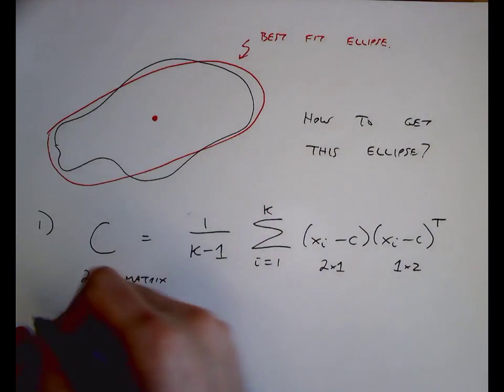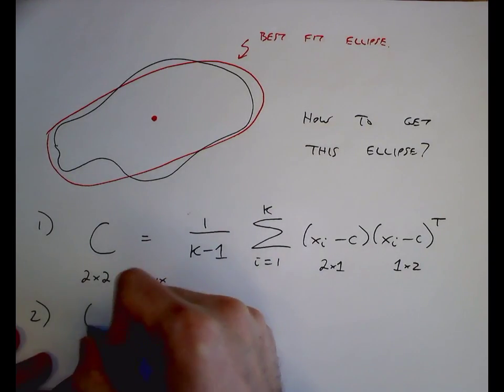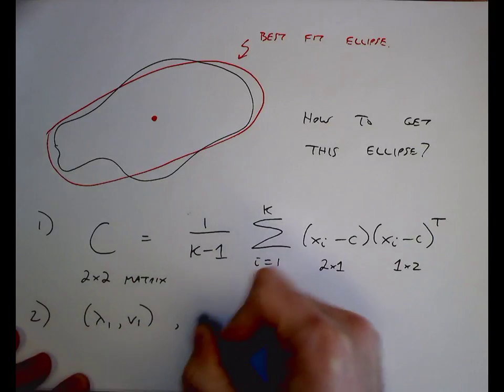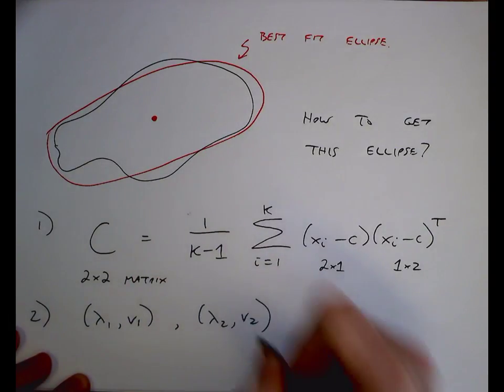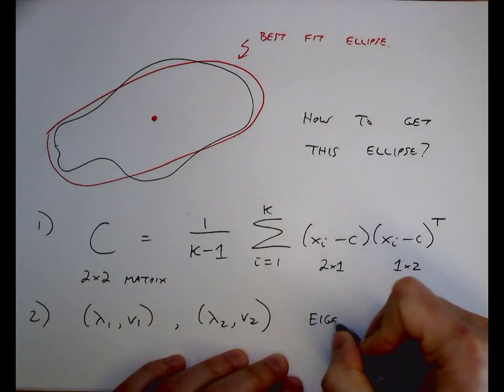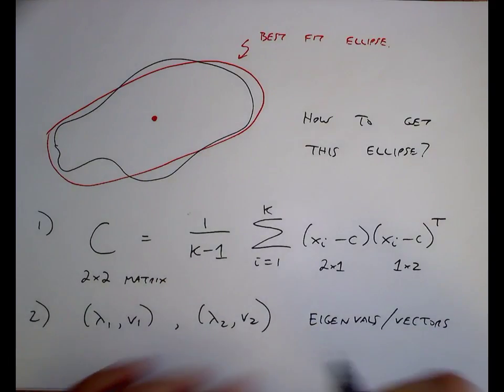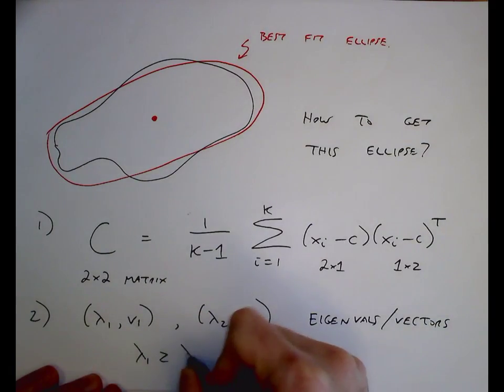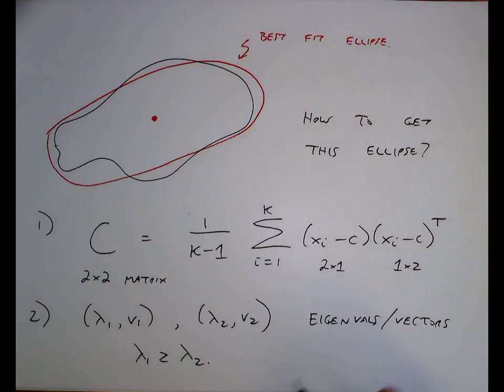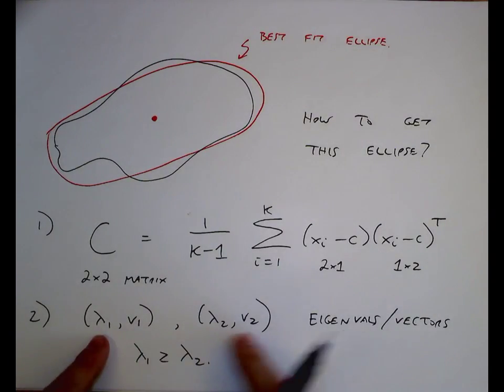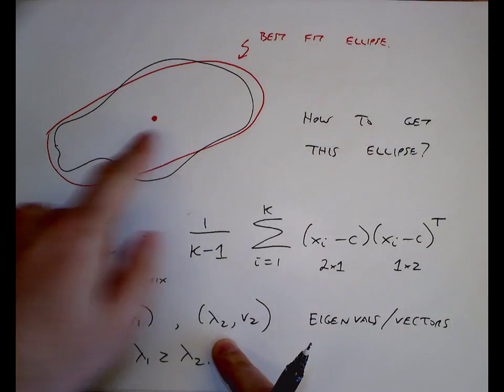And then I can compute the eigenvalues and eigenvectors of this matrix. I have a pair of them, right? So these are the eigenvalues and the eigenvectors, and let's let lambda 1 be the bigger one. Because of the way that we set this covariance matrix up, the eigenvalues are always going to be greater than or equal to 0, and for a blob that has any sort of actual size, they're both going to be positive numbers. So what do these eigenvectors and eigenvalues tell us? Well, they tell us the size of this ellipse and its orientation.